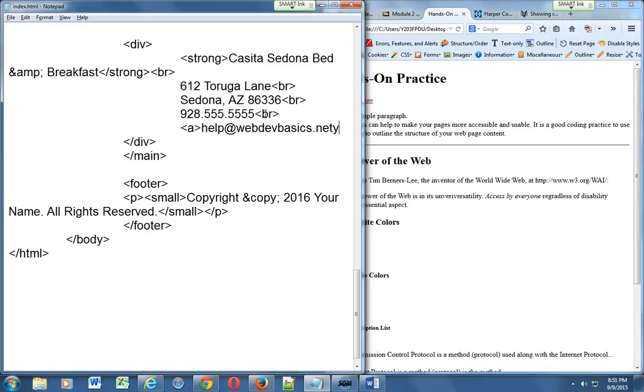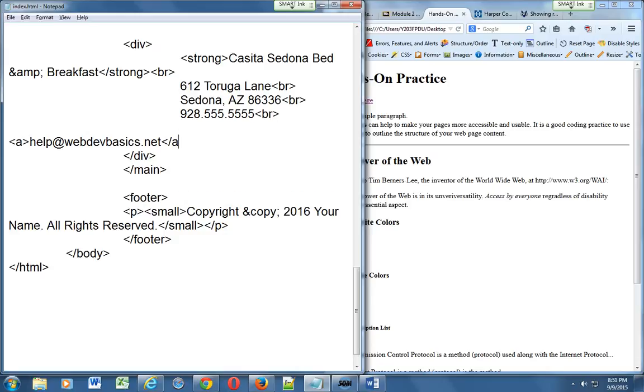.net. Great. And we have mailto, and this email address.